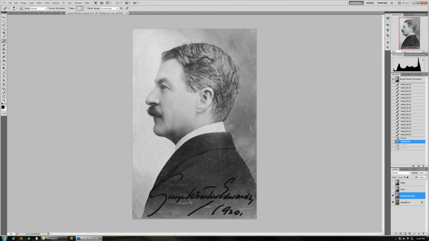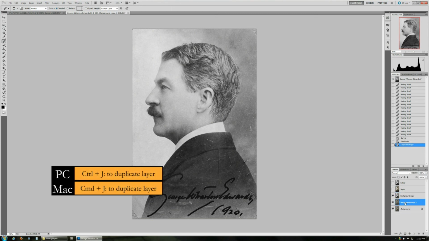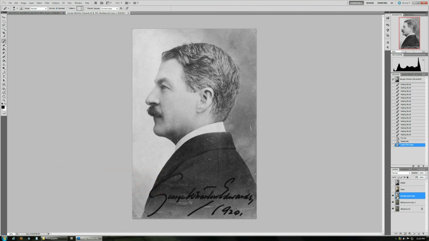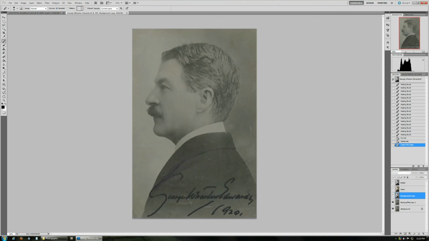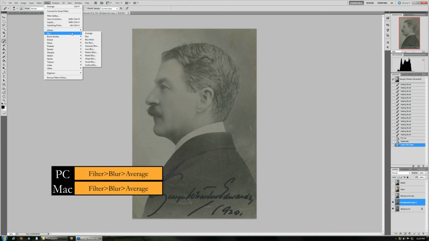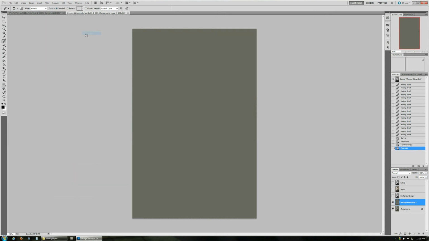So what I'm going to do is select my original image one more time. I'm going to hit Command or Control J, which will duplicate it one more time. I'm going to turn off the layer that we've been working with so we can see the copied layer. And I'm going to go to the filter menu, select blur, and the first option is average. What this does is it averages the light and dark values as well as the color values. So you get one solid block of color for your entire layer, which in most circumstances seems pretty useless.